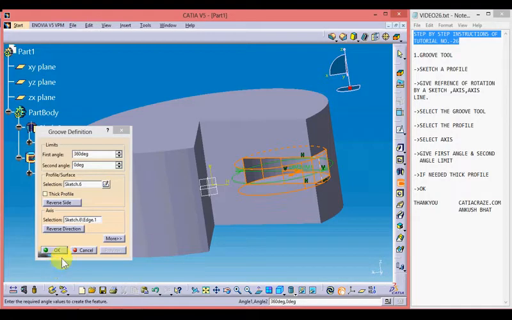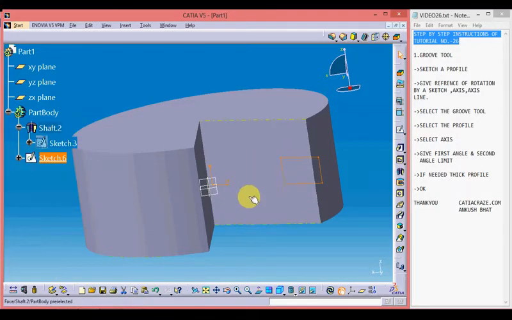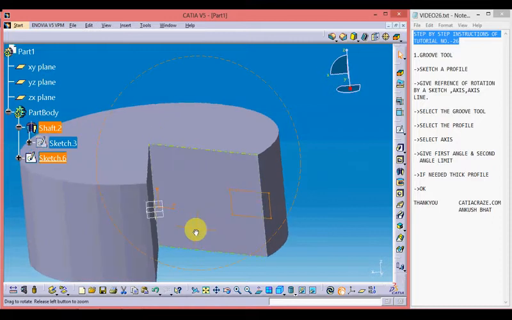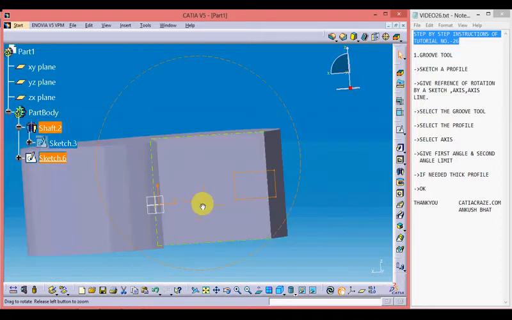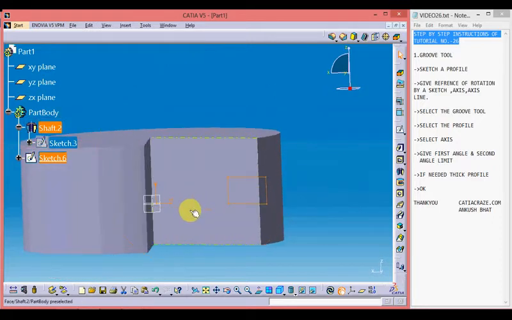But let's study some cases of the references. As in our shaft tool, we have studied three types of references. One, the reference which belongs to the sketch or which belongs to the profile, as we did in this case. Another reference can be taken as the axis, or the third reference can be taken as the axis line. So let us just study the second type of reference.